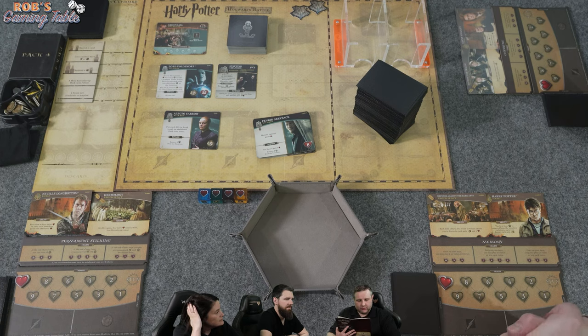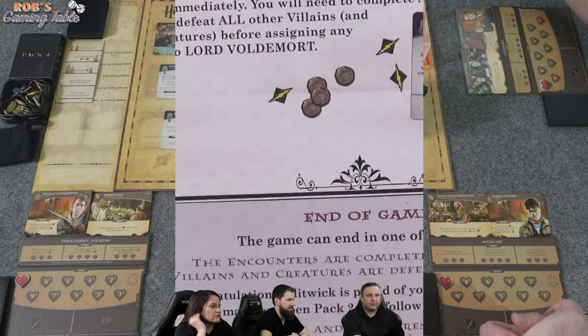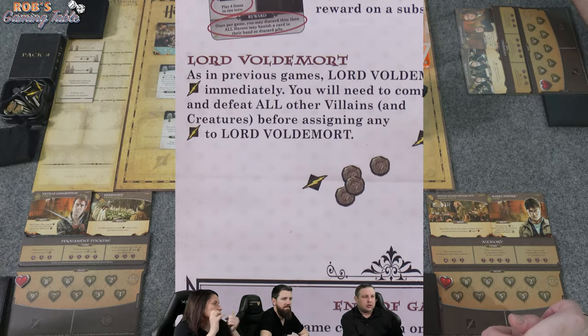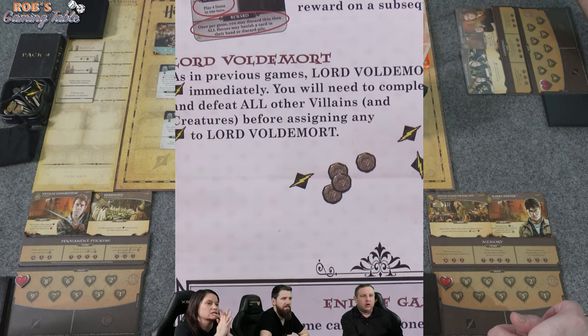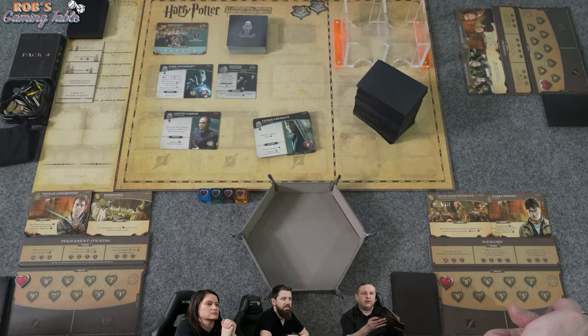As in previous games, Lord Voldemort cannot be assigned damage or attack immediately. You will need to complete all encounters and defeat all other villains and creatures before assigning damage or attack to Voldemort. I don't see it in our rule book. Is it in one of the little flyers? Yeah, maybe. Oh, Zolt does have some language things that he said is different from ours sometimes. It only mentions attack in the book.